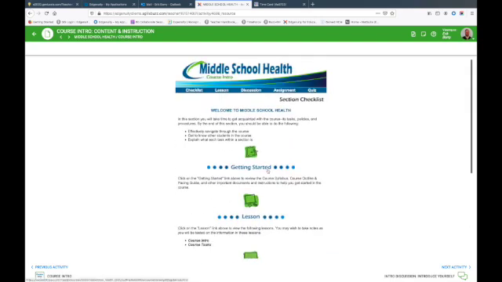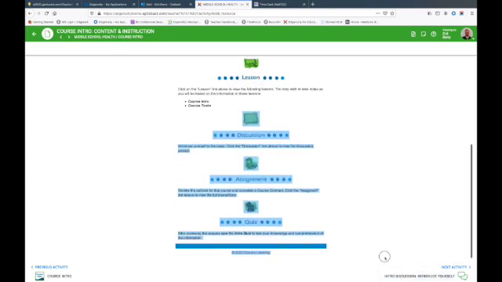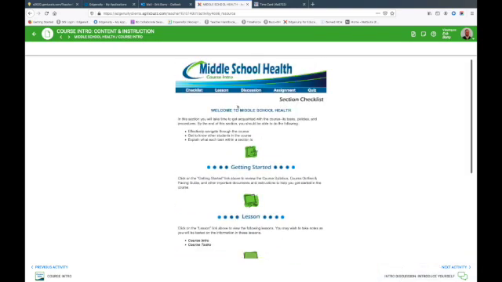So let's look at the bottom again. I can either go back to course intro, which I don't want to, or I could go on to the discussion down here, which we're not going to yet, because I want you to look at this checklist. I'm already on the checklist here. So this is the title of the page you're on in this blue navigation bar.